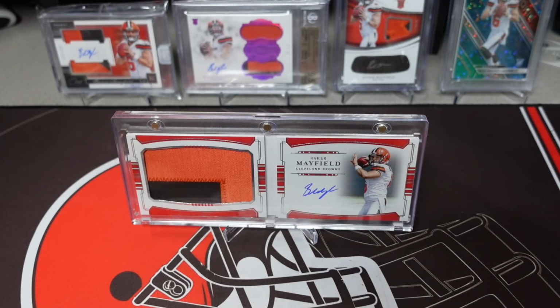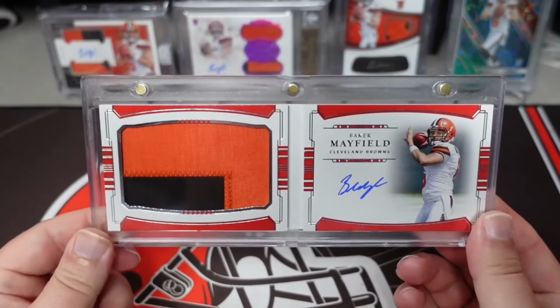I already knew the comps. Like I said, I knew one had just sold for 650 a week or two ago, and the prior comp to that was 400, but that was like June. And a lot's happened since then, especially for Baker higher end stuff. So 480 seemed like a perfectly fair number. I didn't even give him a number back. I said, done. If people give me fair numbers, I'm not going to bicker back and forth. I could have said 470 just to get an extra $10 off, but I thought the price was more than fair already. So I took it. So, Baker booklet in hand.